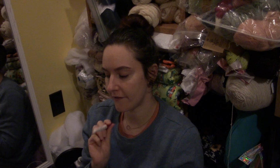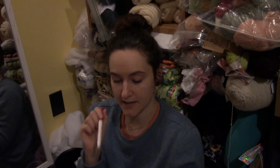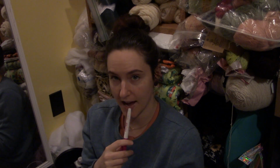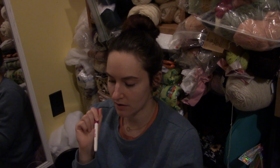I think if I finish the beret and my brother-in-law's socks, then I should be allowed to cast something on. But I need it to be something that I could do during meetings, so relatively mindless. Let me know what you think that should be down in the comments. It could be the color tip tee if I get through the shoulder shaping. Potentially I could cast on the skirt. Oh, or should I just bring my own socks as desk knitting?